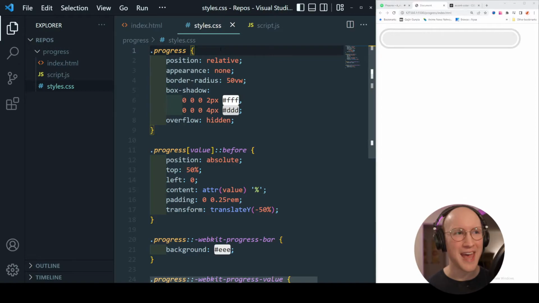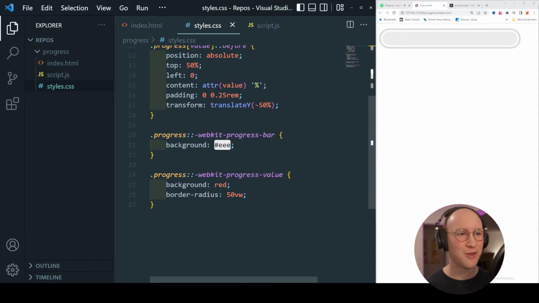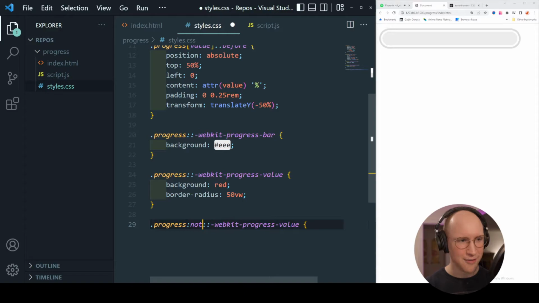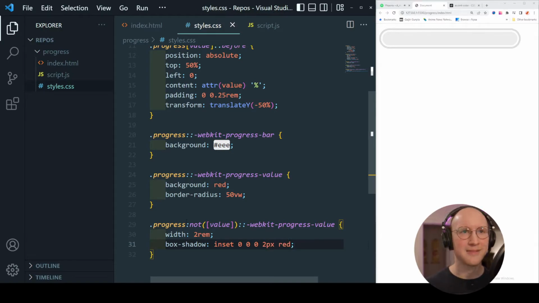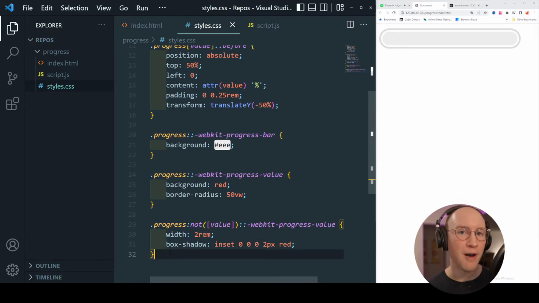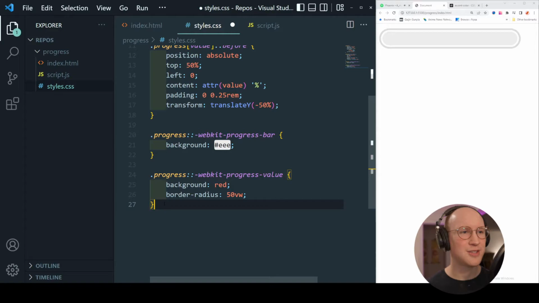Let's experiment with how to add that indeterminate state. So the first thing that I want to try is to say when there's no value, do something to the value. So when there's not a value, add in a width to see if we can get that red to show back up. And it doesn't work. Maybe if we add a box shadow, there's some things going on under the hood that I don't know about. No. Okay. So we can't use value at all. Can we use bar to get the indeterminate state? So let's check that out.